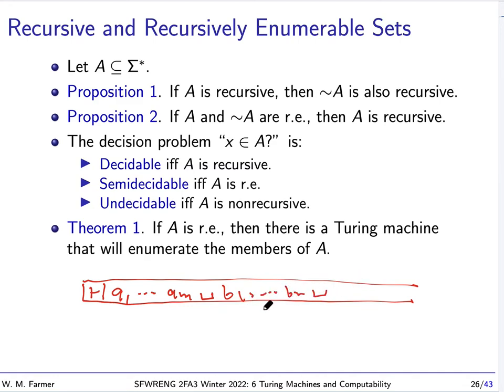And it will keep doing this. It will print one string after another. And these strings will all be members of A. And if we wait long enough, every member of A will appear. So that's what it means for this Turing machine to enumerate the members of A. So if A is RE, remember RE means it's accepted by a Turing machine, then there is some other Turing machine that will enumerate the members of A.